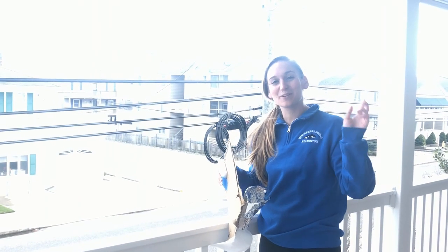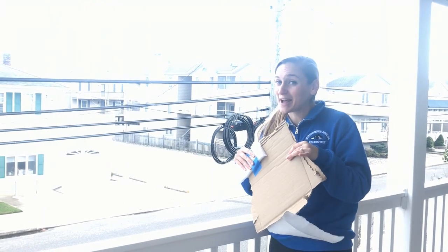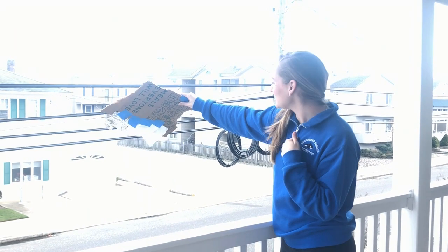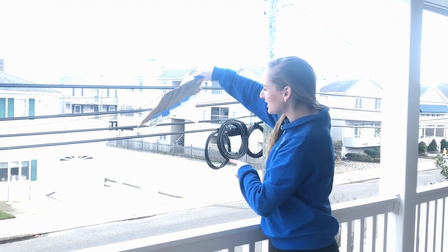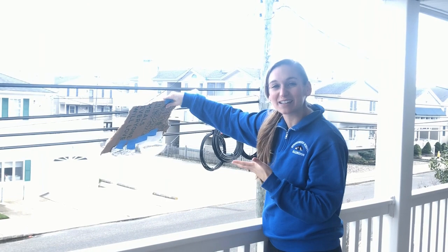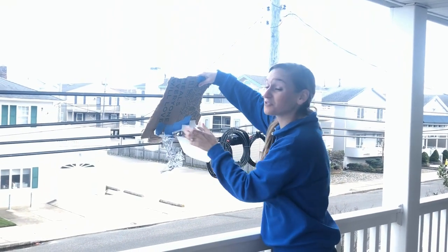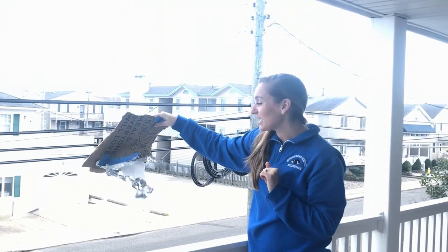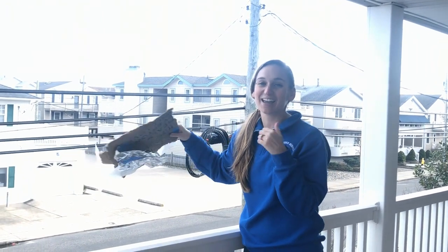Hi Ellington families, we headed outside to test our wind detection device. You ready to see what happens? Ooh. So I noticed that this part's not really moving much, but look at the paper towel and the tinfoil. Do you see how they're moving in the wind? It's detecting the wind. But I'm wondering, since they're kind of short, what if we redesign and we attach them together so that they're even longer? It might even tell us what direction the wind is blowing. Let's head back inside to redesign.